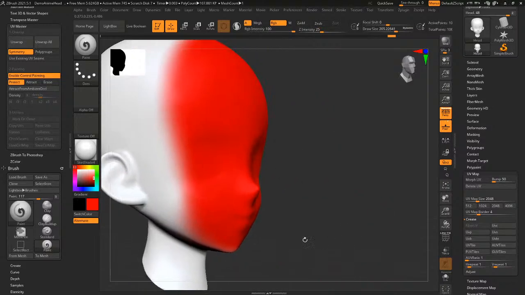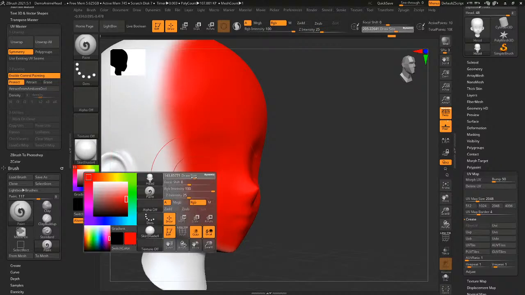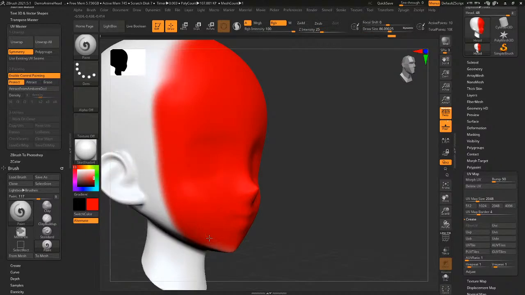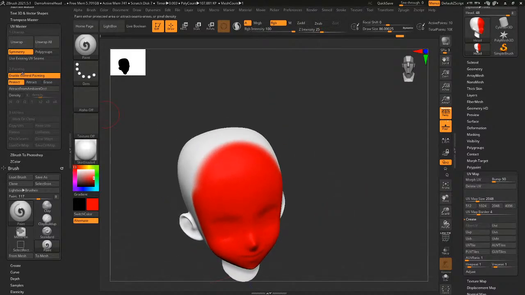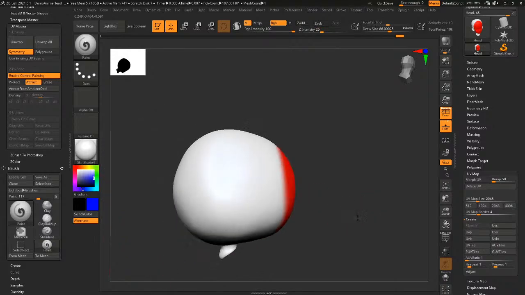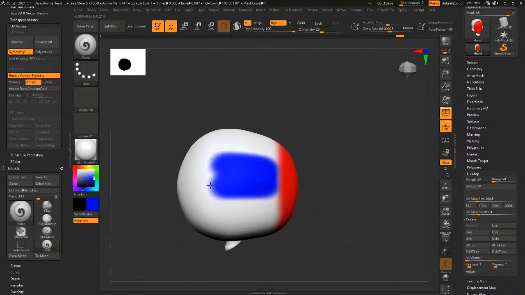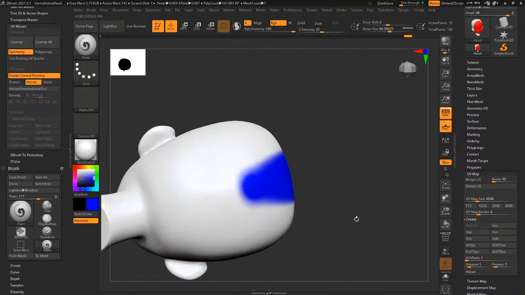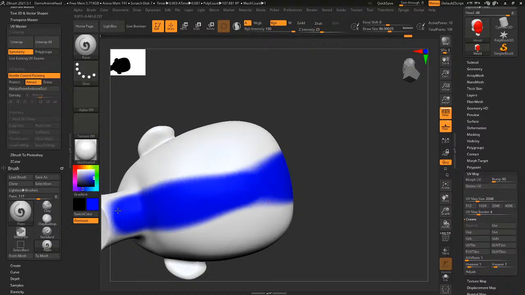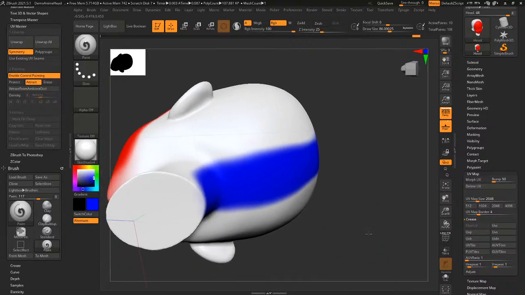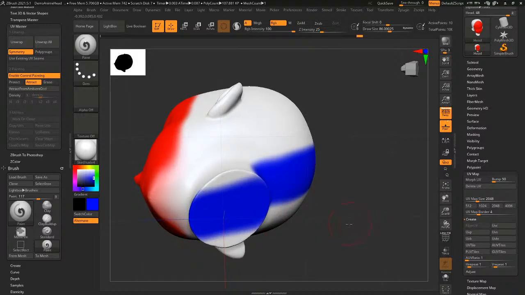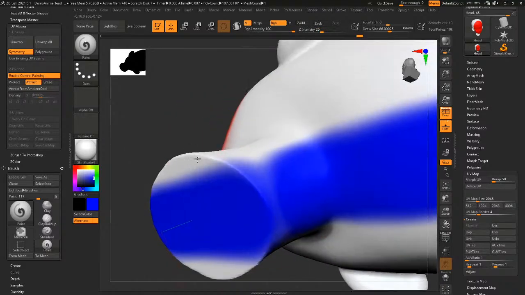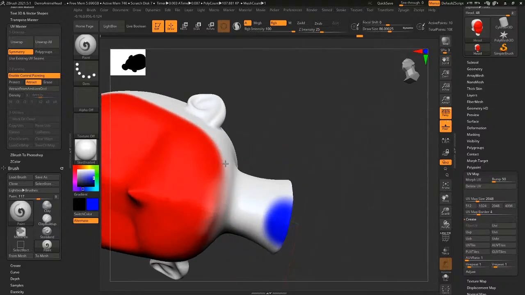Just paint that in. And we're going to say, if you're going to have to cut, here's where I want you to put the cut lines. Back here, along here, down the back. It'll try its best to follow the line that we defined, and keep those cuts in those areas.